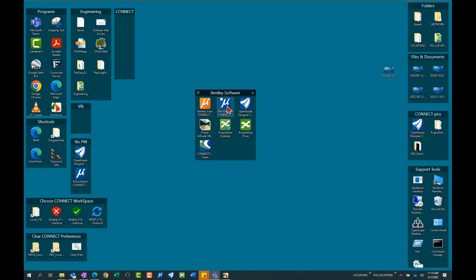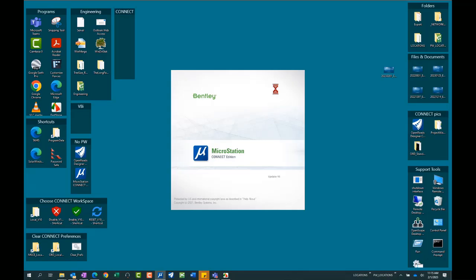Creating a brand new file using MicroStation. I'm just going to double click on the MicroStation desktop icon, cancel out of the ProjectWise login dialog because I'm going to work in a folder I've prepared on my C drive. It's actually in the O.work set. My ProjectWise login dialog just appeared on a second screen, so I'm going to cancel that.